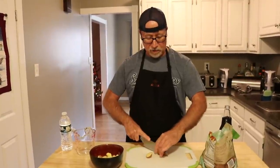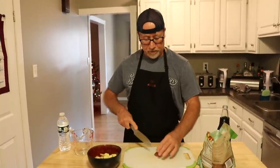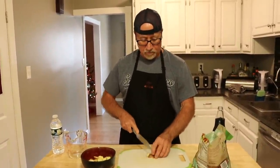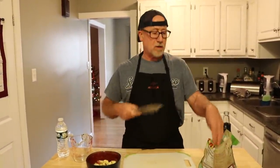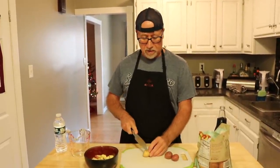I like to do it at this point. I like to double stack them. I'm a double stacker on them. I mean, if you say so. And you're just going to continue to do that throughout your whole 1.5 pounds of potatoes.